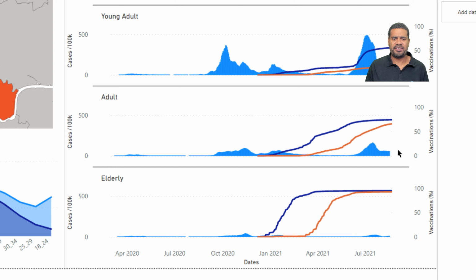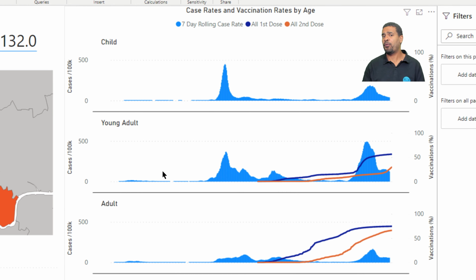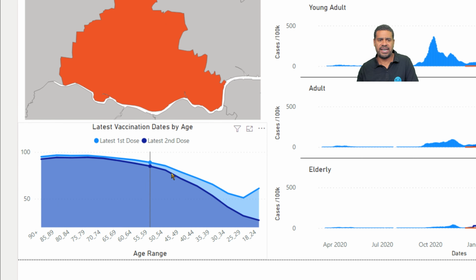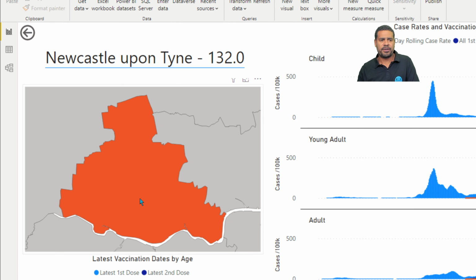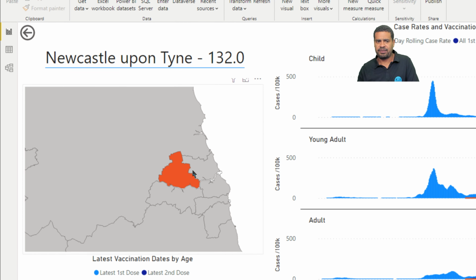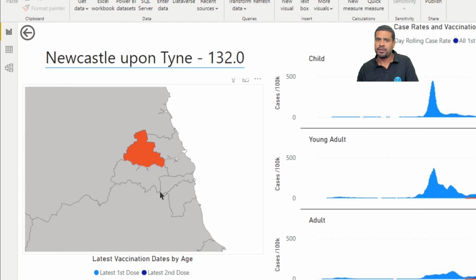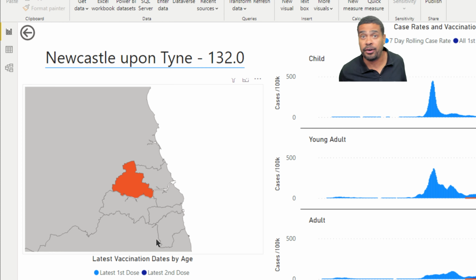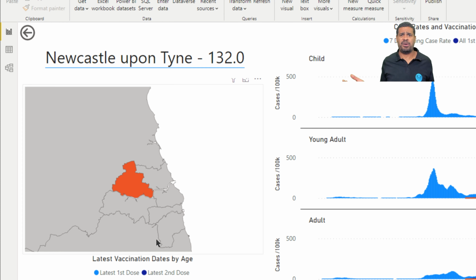I love this. I think this just tells such a great story. I would never try and change it. But looking at this side, we can do different things. We can present the age range differently, and I think that works very well. We can present a map, so we can see where Newcastle upon Tyne is, in case you might not know, though who doesn't know where Newcastle is?